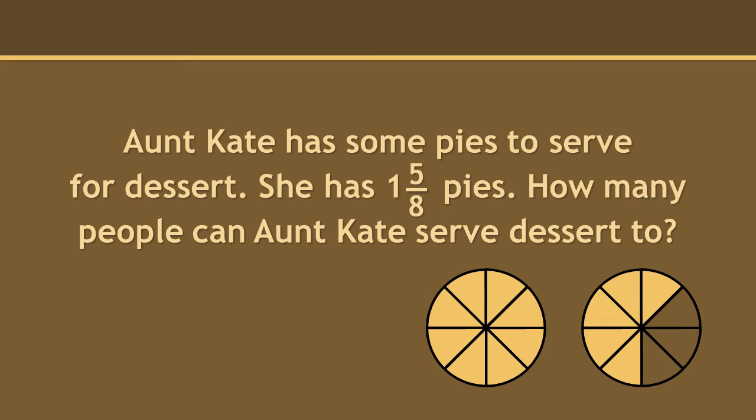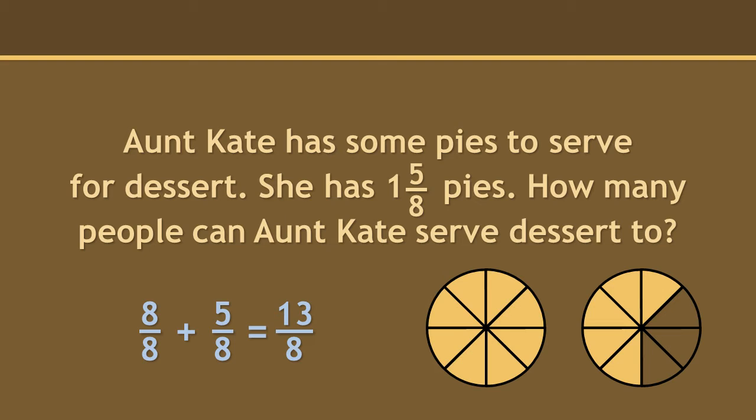Well, if we want to write this out in fraction form, we would need to convert this whole pie, which right now we're calling 1, our whole number. We're going to convert that to a fraction, and we're going to call it 8/8, because all 8 slices of this pie are there. So 8/8 is what our first pie is. Our second pie is represented by the fraction 5/8.